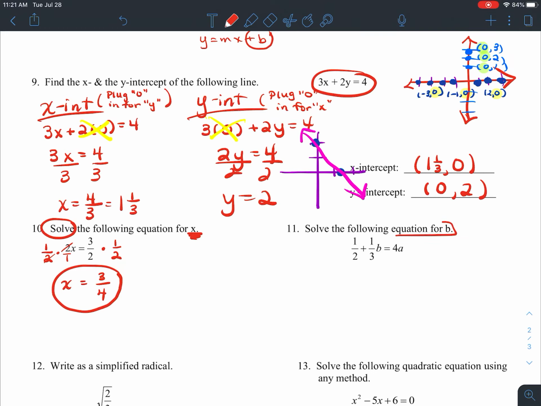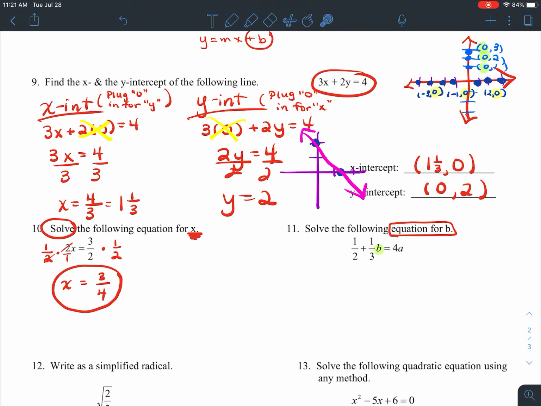Okay, so over here, we are going to solve this equation for b. Now, we're not going to get a numerical answer because I automatically notice that there's a second variable in this equation. So all this means when it says to solve for b is you're just trying to get this b right there by itself. Okay, so you have to make sure the order that you move things to the other side of the equation is done properly here.